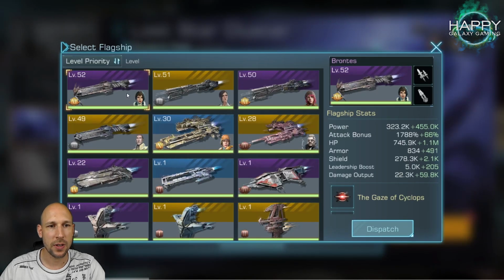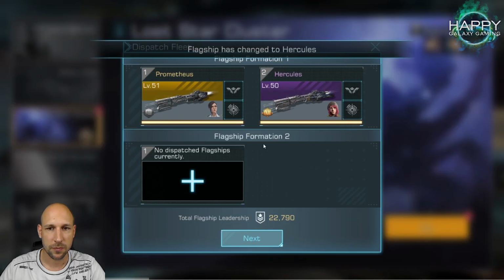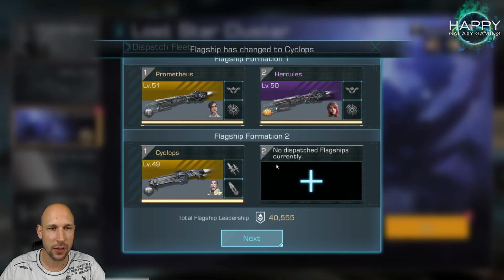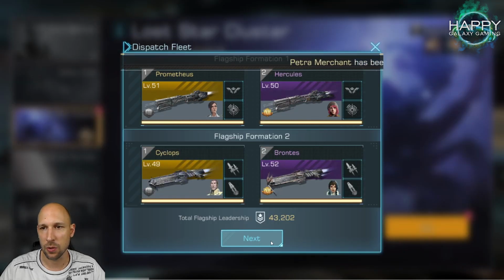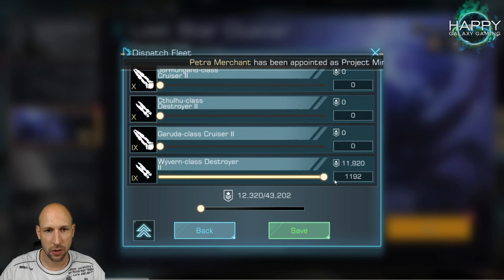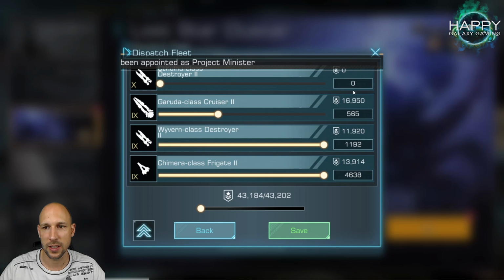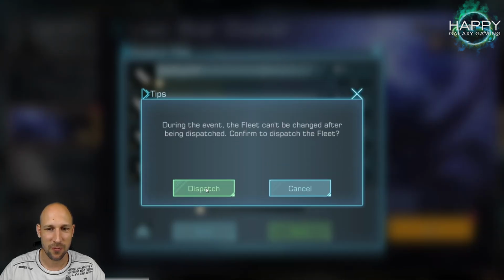So now I will set up, I will go with my Prometheus and Hercules fleet. It's already set up for mainly using laser type flagships. So we will see how that works out when we now fill it up with all the destroyers we have, and then we add all the frigates, and we fill it up with cruisers. You look here at the leadership, even if the slider is very far on the left side, it's still the highest leadership I will bring into the game.